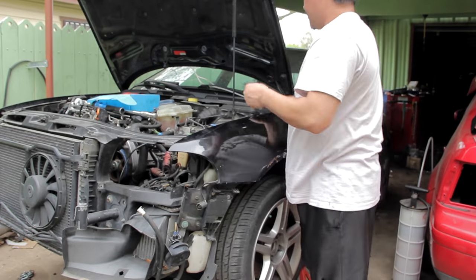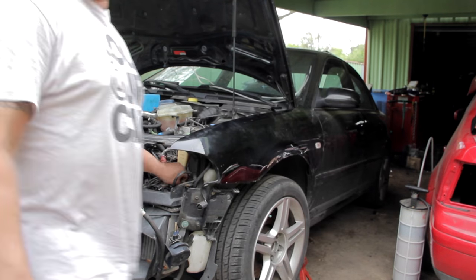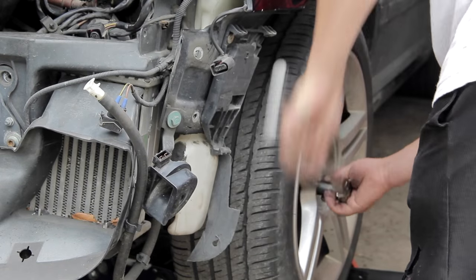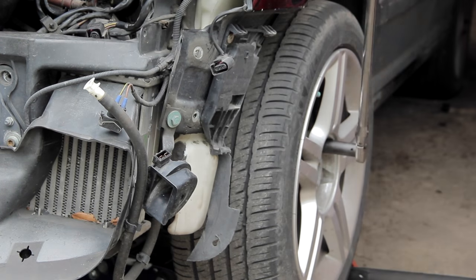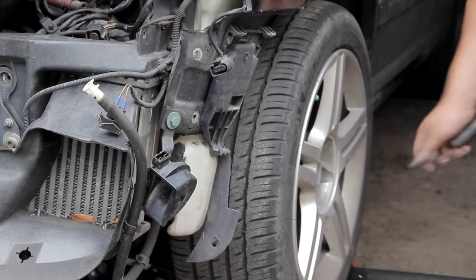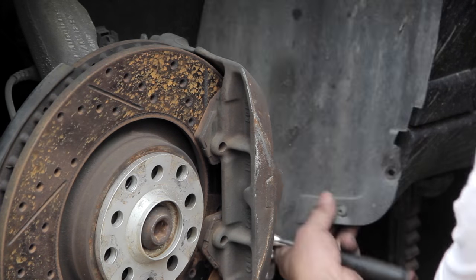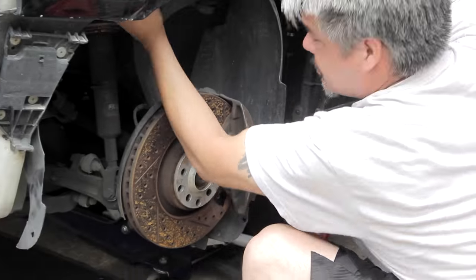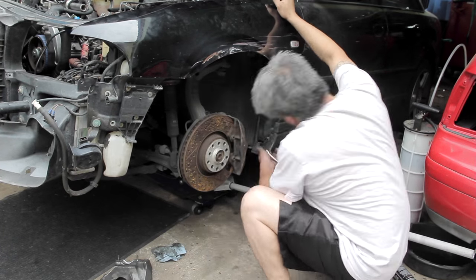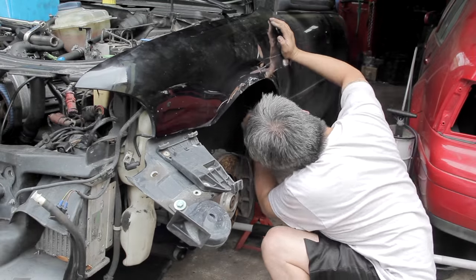I never realized how many bolts are holding up that damn fender. Our car is currently sporting a set of B7 A4 S-line wheels until we figure out what direction we want to take with its shoes. I've been contemplating flaring this vehicle so we can put a pretty large tire under those arches. It's been a pretty good sport filming something so tedious like putting on body panels — Lord knows how difficult this is after seeing how many screws Addy put in the damn fender.